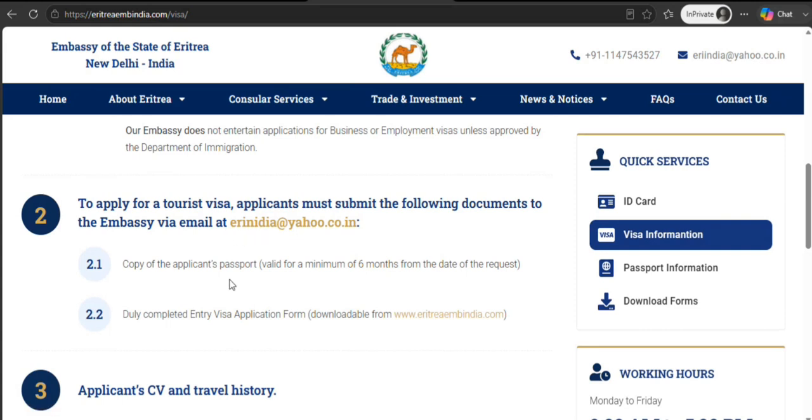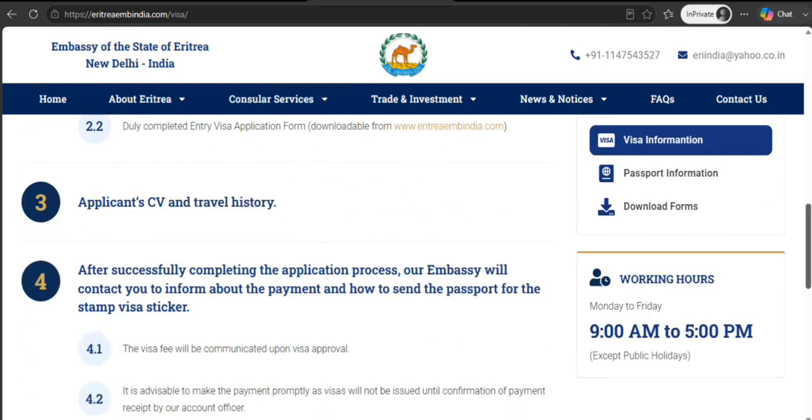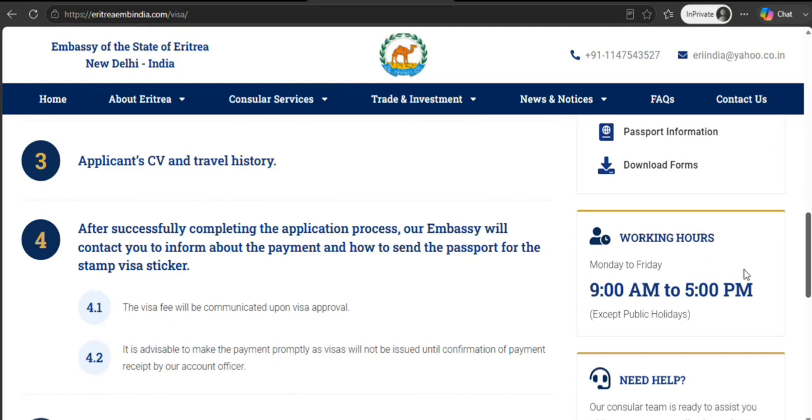You need to send the applicant's passport and the visa application form filled, which we'll see here. You also need to submit a CV and travel history.